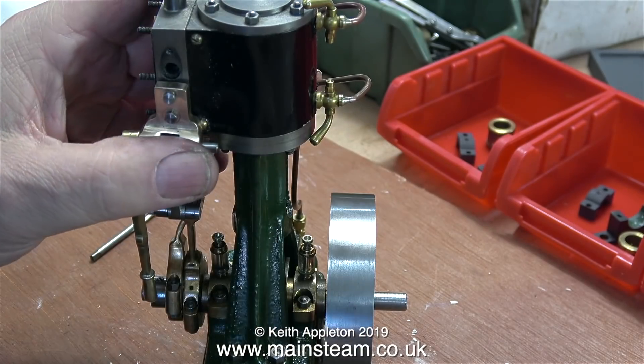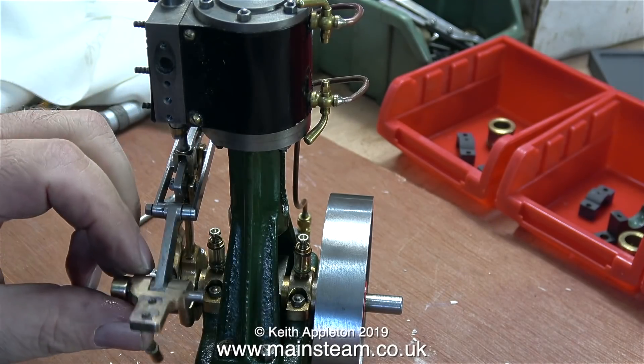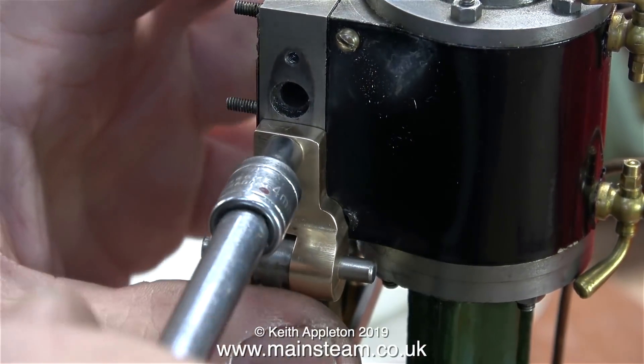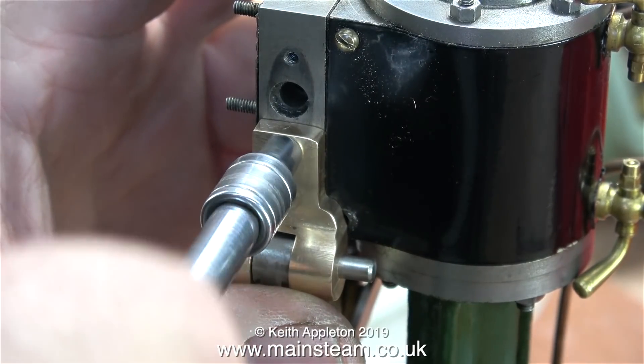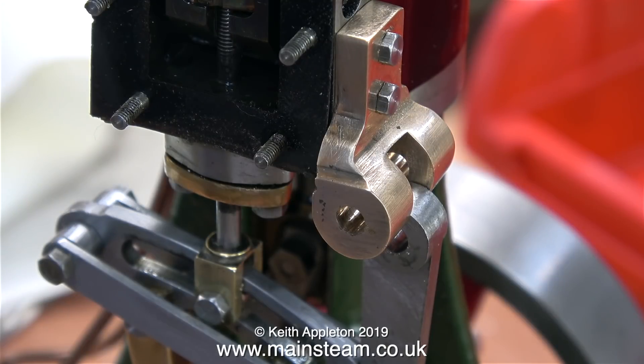Never fear, I have a solution and it will be quite a good one. To address the viewer comment — it won't be asinine either. Some experts may think: why not turn the steam chest round? No, you really can't do that. You could bodge it with a really thick gasket or a metal plate, but the hole in the steam chest to accept the valve spindle is not right in the middle — it's just slightly offset. So I think my idea in the end will look quite attractive.